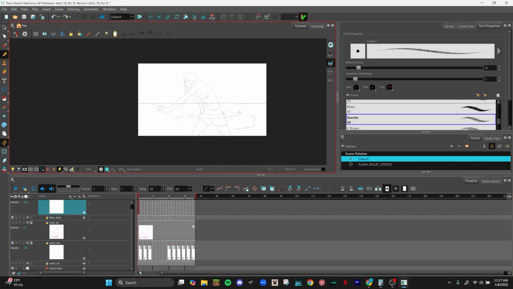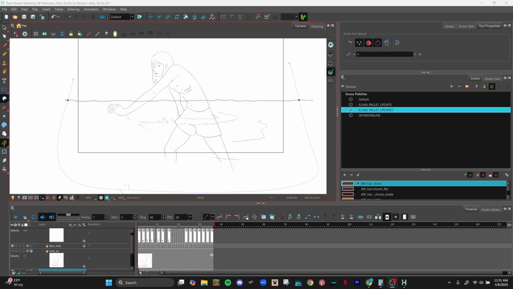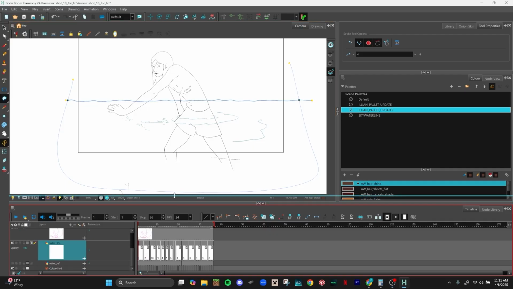I don't know. So I'll show you an example frame, I guess, of how it would be colored real quick. Okay, so I've pulled those palettes in, and now I'm going to show you how I do the water stuff. Or actually, I'll show you how I do the layer stuff too.